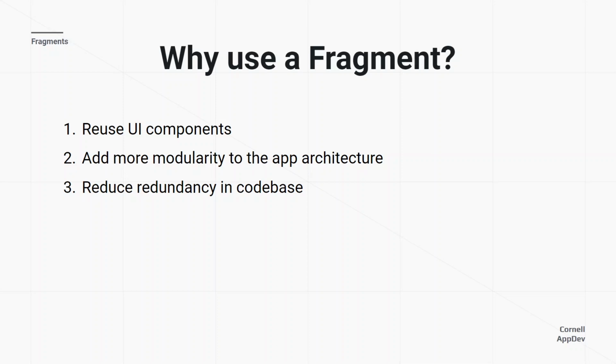The second reason why you want to use a fragment is to add more modularity to the app architecture. This sort of follows a programming philosophy, but you want to make your code base as modular as possible. This means you want different screens and different fragments to be independent of each other. This allows for greater flexibility, so if you decide to remove a fragment because you don't need that feature anymore, or if you want to move it to a different activity, it won't interfere with other components inside the app. And this also allows for greater scalability, because if you want to add new features to the app later on, you can do so by just adding a fragment instead of having to rearrange activities around.